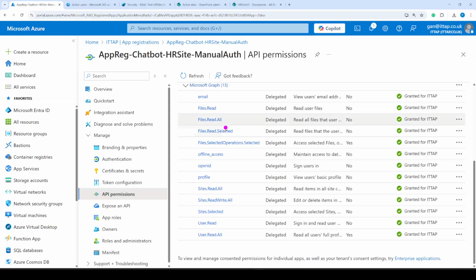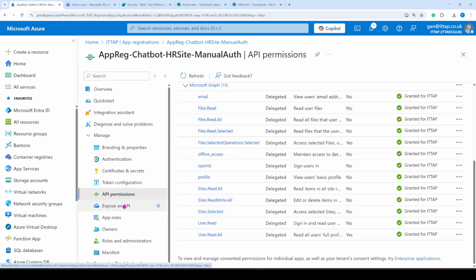So for example, email, to view the email address of that application, has the permission to read that email. Files.read, then read the user files, then files.read.all. There are some settings that may not be required, but I have added them at this point of time. Because I was testing, I tried different options that did not work, but with this combination, it did work.